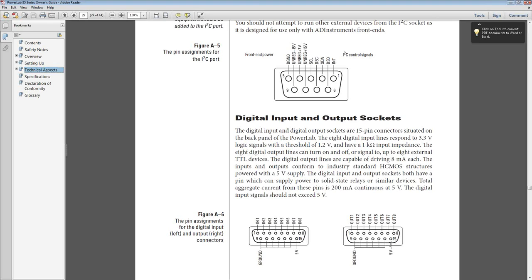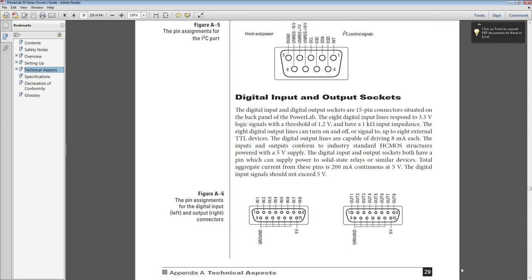The digital outputs are ways for LabChart and the PowerLab to send TTL pulses or signals. It's just going to be a simple, almost unit spike that will go out and can signal another device to turn on, turn off, or perform some task. It's just a really simple signal. There's no waveform to it or anything like that. It's just a really simple small pulse. And these are ways that you can both communicate with LabChart and PowerLab, as well as from LabChart and the PowerLab to communicate with other devices or software.